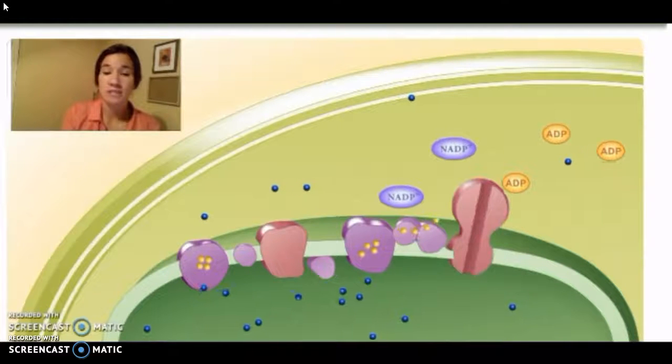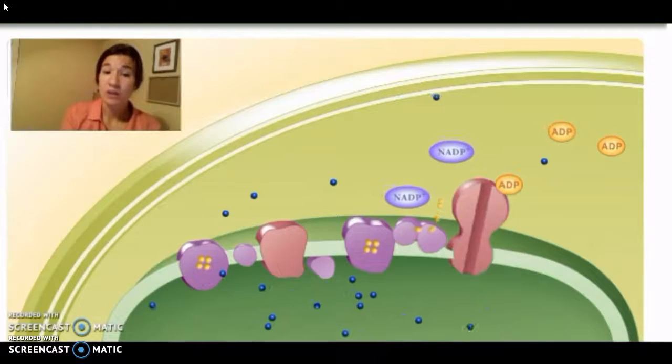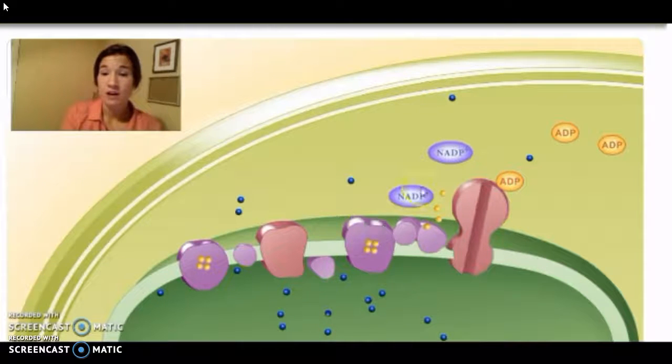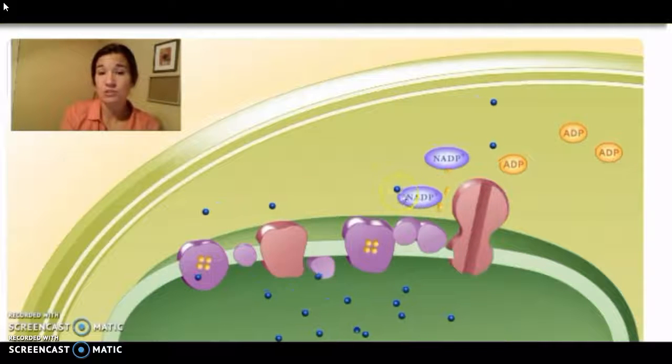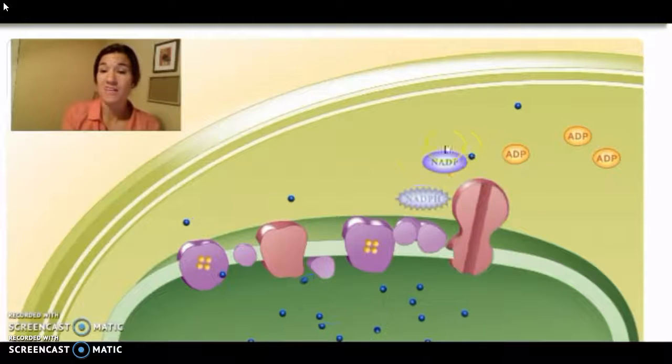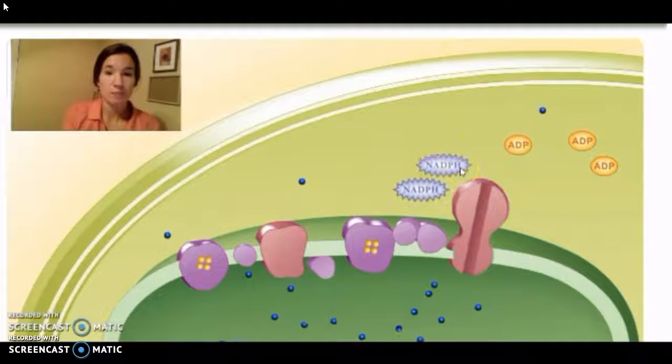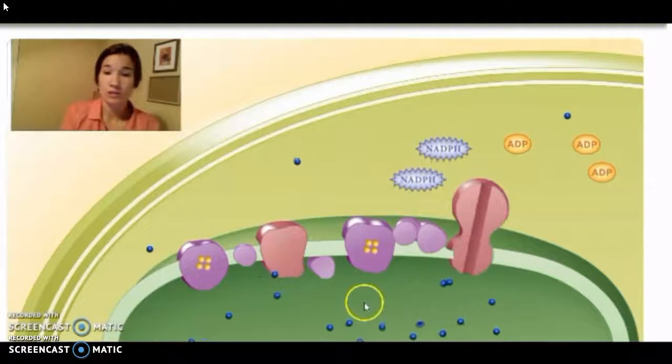Now NADP+ is basically a carrier for high energy electrons. High energy electrons you can think of like hot potatoes. You can't just pick them up and carry them. However, the high energy electrons are needed elsewhere in the cell and for the Calvin cycle, which is our next part of photosynthesis. So when the high energy electrons meet up with NADP+, they produce NADPH. You'll see a hydrogen also bonds with each NADP+ to make NADPH along with the electrons.